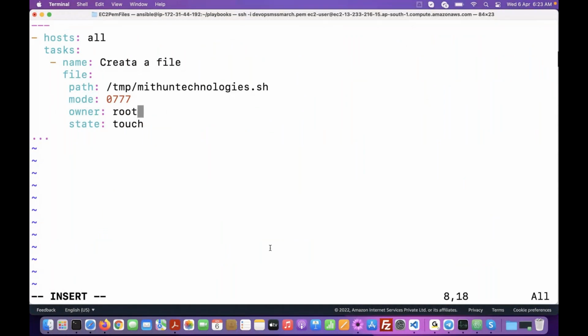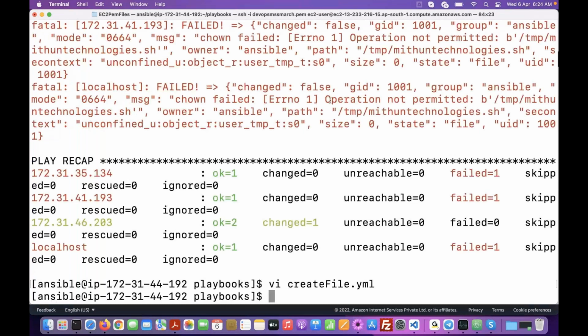And one more thing here, the problem is, just read this error message properly. So this playbook is executing with which user? Ansible user. So first it is going to create a file with the Ansible user, Ansible is the owner name, right?